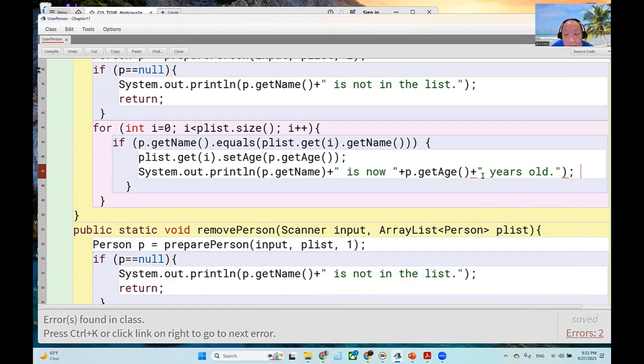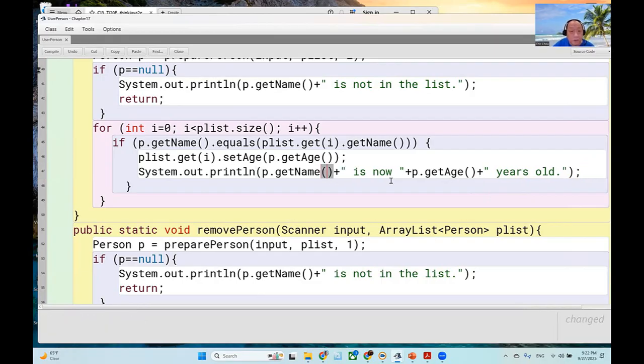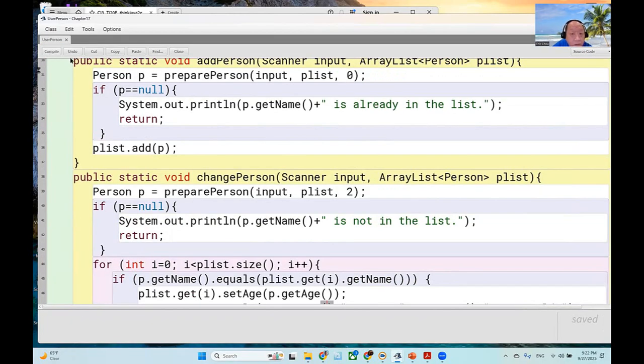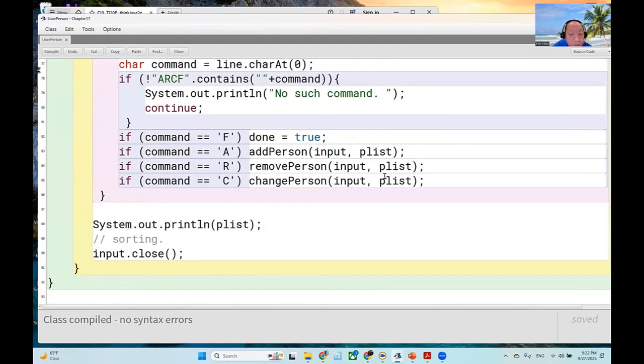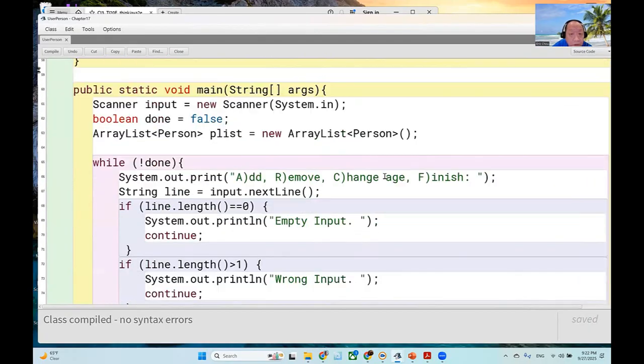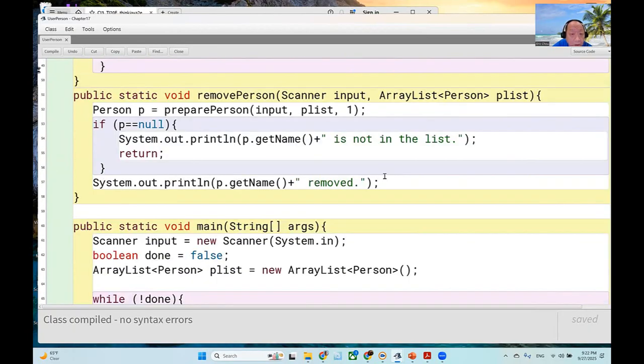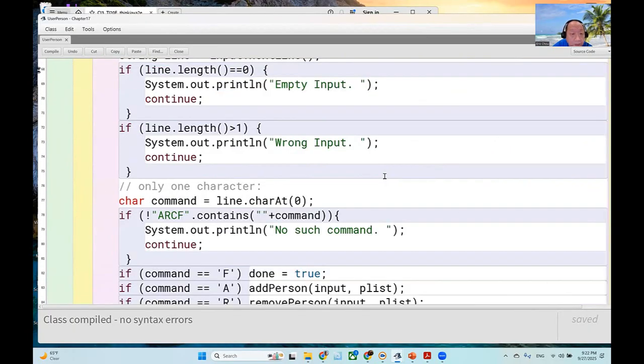Not statement. Oh, right here, I'm missing the parentheses. Okay. So add person, remove person, they are all okay now.